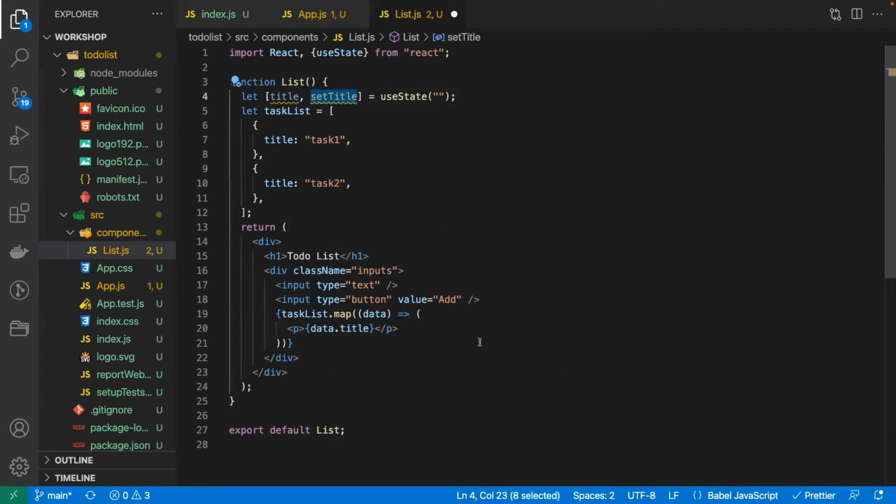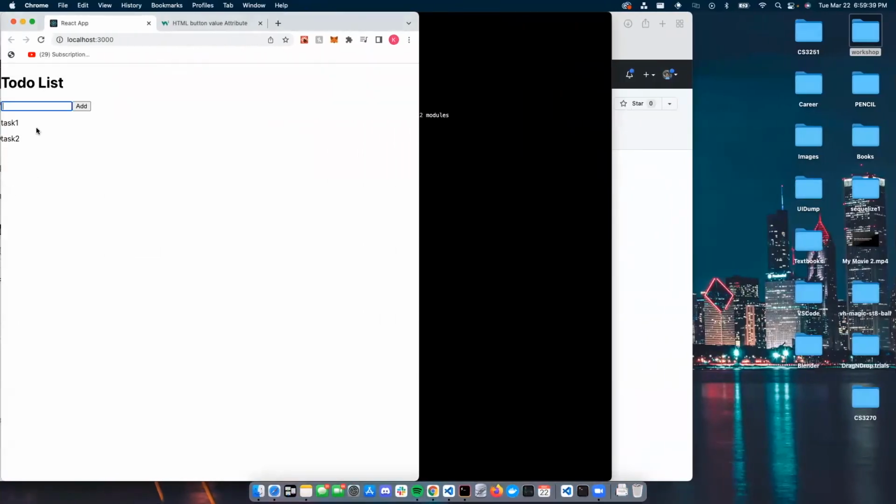Now we want to set the value of whatever we type into this text box as value. That allows our state to change as we input something into our text box. And then afterwards, we're going to display that title state into this part here, into the list.